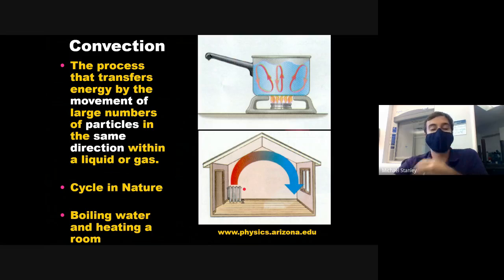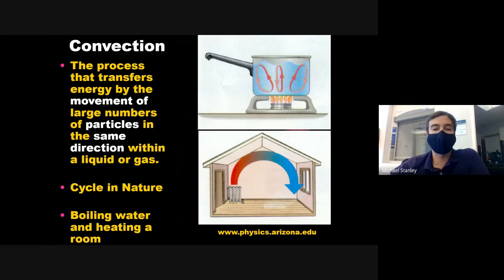Same thing happens with a radiator or a heater in a room of your house, right? Even though the radiator is turned on over on the side in the corner, eventually the whole room will start to feel warm. That's because the air right around the radiator that is touching it and absorbing that heat gets warmer, air rises, and then cool air comes in to take its place. So the warm air goes up, the cool air comes down, and eventually the cool air will be warmed and go up, and it creates this cycle to where eventually warm air will spread throughout the entire room.